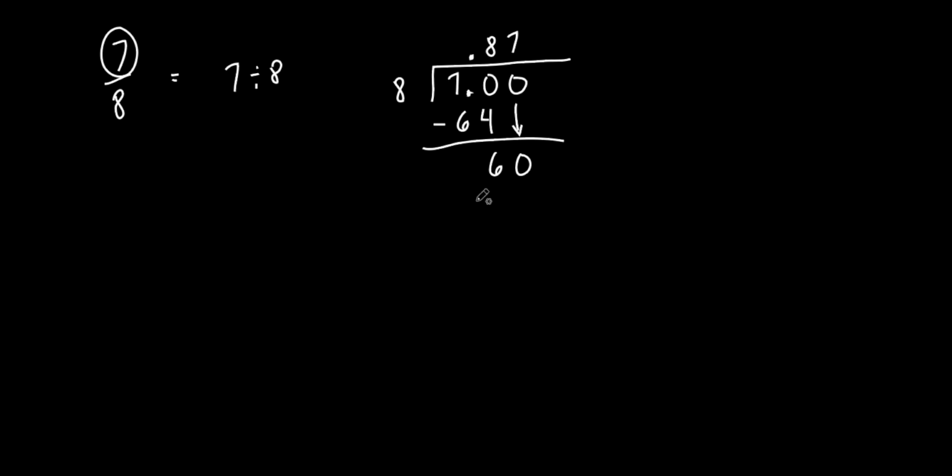Now I multiply and then I subtract. 8 times 7 is 56, but I subtract it from that 60. Is this coming back to you? 60 minus 56. It's 4. Now what do we do? Bring down another 0. Put it right here. Well, it's helpful. If you just want to stick a 0 here, stick a 0 here, it's fine. But I just think it's helpful to remember to bring it down.